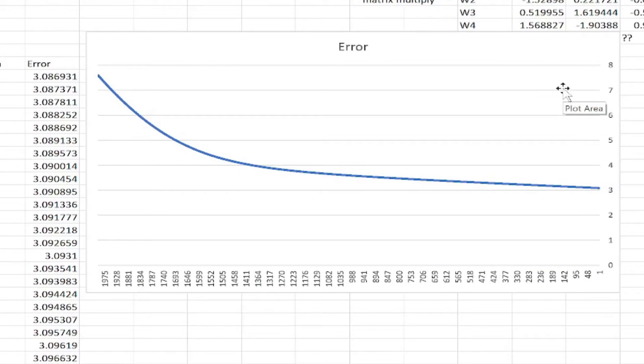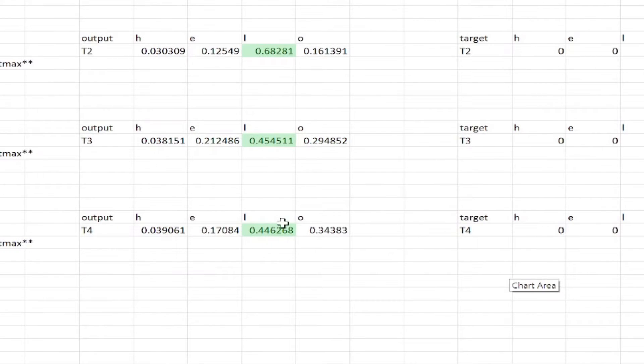Before we get into Nesterov's and any momentum stuff, I just want to show you guys the results of the additional training that I did. Hasn't really improved the model that much. The error, I think what we had at about a thousand was three point something. Yeah, so it was like about 3.5. So when I trained it for an additional thousand epochs, it just went down by like 0.5, which isn't amazing. And we see it's still not fixed. It's still outputting the wrong letter at the last time step. Oh well.